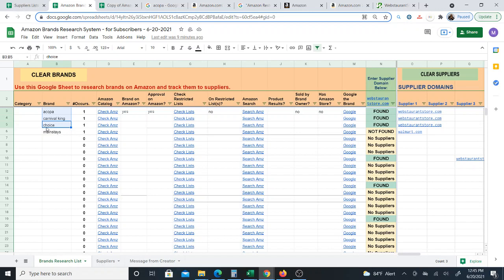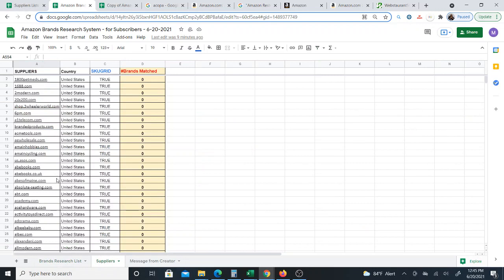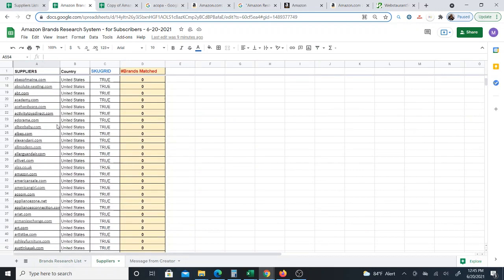And so basically that is it. That is pretty much the system. Make sure you get a copy of this. Create your copy and use it, and stay on my list so I can send you updates. One of the things that I worked on is auto matching, automatically taking a bunch of brands and matching them to a list of suppliers, which I didn't mention. I have a list of suppliers in here also that I just added.